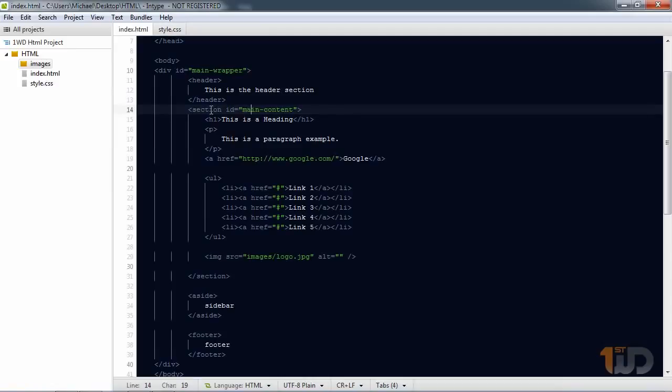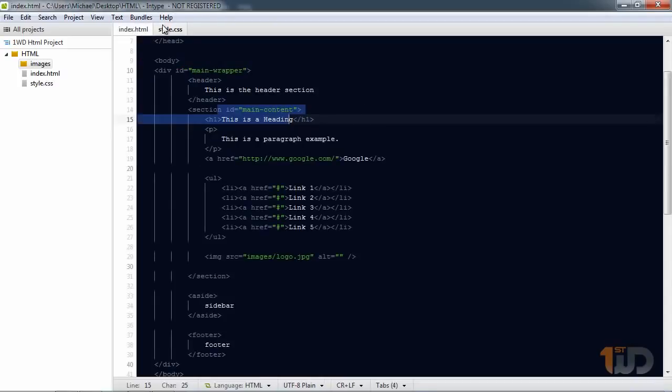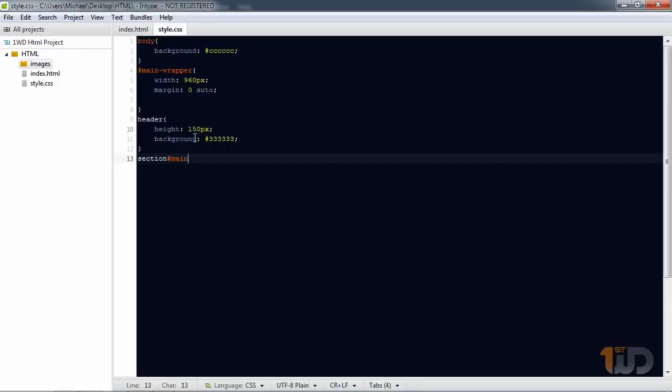And to target the section with an ID of main content, we can type in section without space, pound, main content, or we can do this by just pound main content. Then let's add a property background, FFFF.